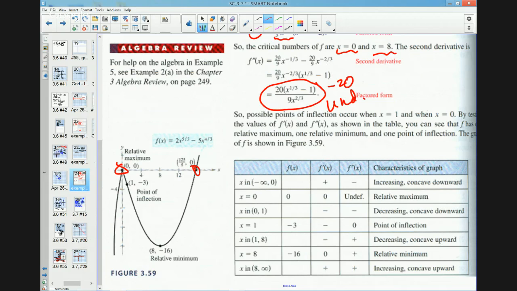But if we take the other one and plug it in, you're going to see that the second derivative, let's see, where are we? Yeah, so here's where we just found out the second derivative is undefined. When you do it at 16 or, well, they didn't. They just took a point in between at 8. Why? Because that was our critical number. And the second derivative at 8 turned out to be positive, so that told me, oh yeah, this is concave up. And then, wasn't too bad. So you just have to kind of take these little pieces, put them together as best you can, and try to come up with a sketch.